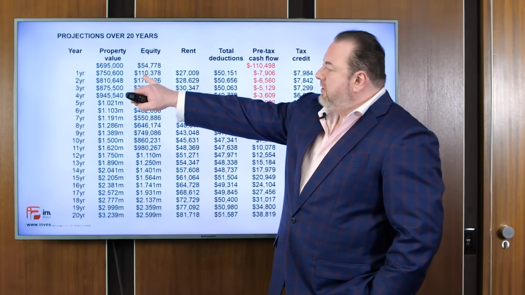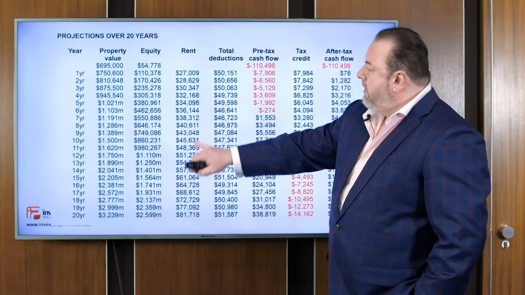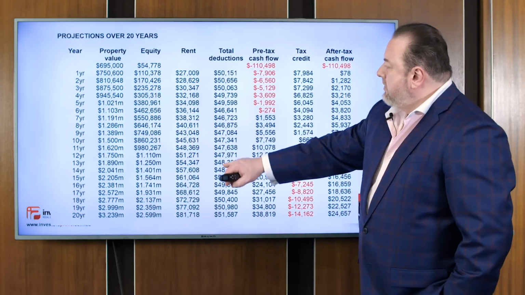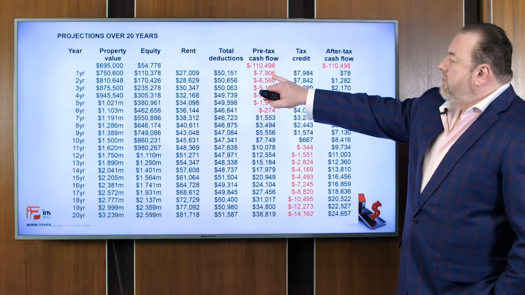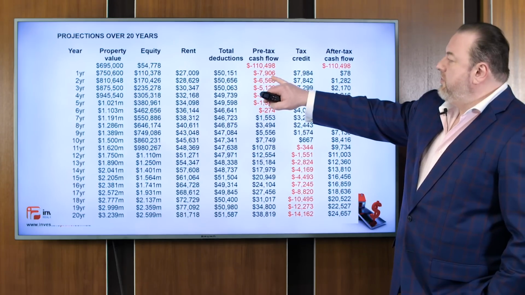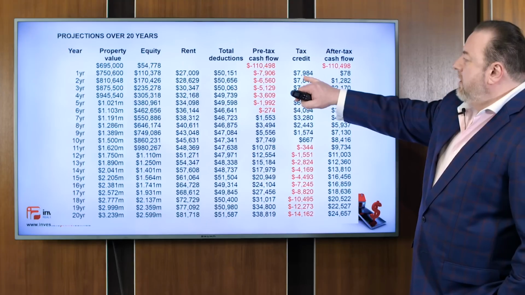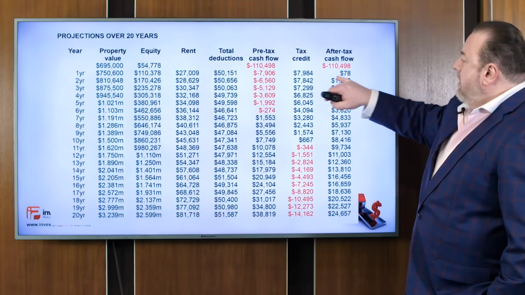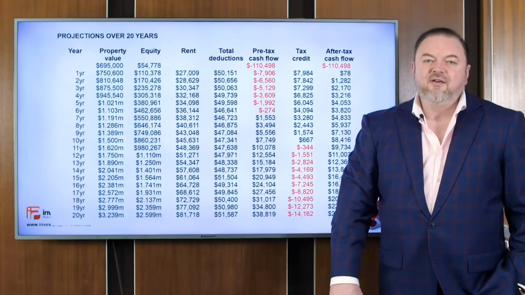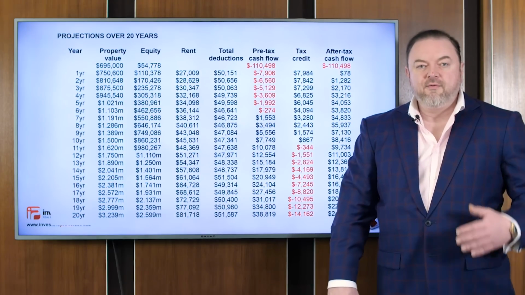You have your equity position. The property is going up at 8% per year. The rent is going up. Deductions are going down gradually. This is the cash flow without any deductions from your salary or your rentals, negative $7,906. This is your tax credits from the ATO, $7,984. So the property is cash flow positive by $78 in this example, in the pocket every week.